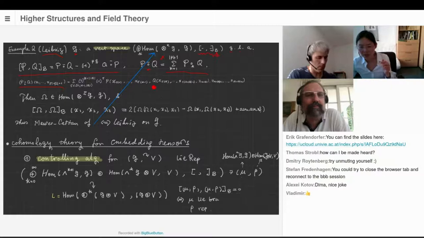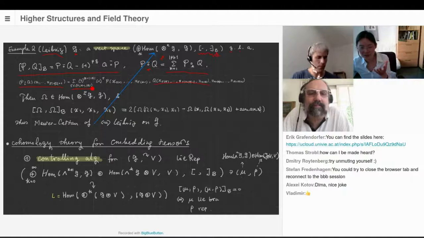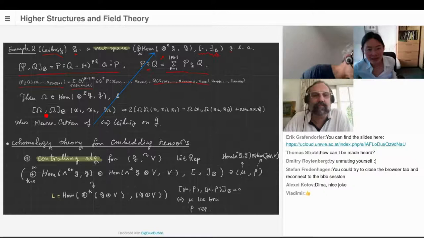In the formula of the Nijenhuis bracket, you always have p and q together over here. But then here, the q needs to stay in a random place, and you sum them up with all these shuffles. So somehow you take a non-symmetric Nijenhuis bracket. Actually, it's a part of the Cantor algebra, right? There is a Cantor algebra which includes this. It's the positive part of the Cantor algebra, the non-negative part.